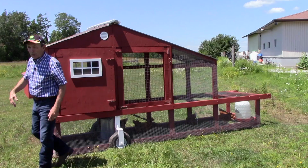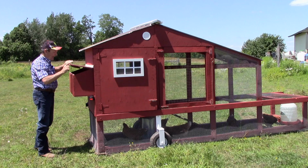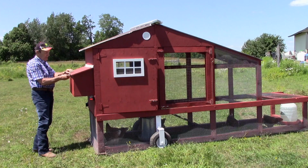I have a picture as well of the nests with eggs in them. I told you we get five eggs a day. I got this pin on there. You lift that, there's our three nests. We're getting five eggs a day, and here's some eggs. There's a picture of some eggs, and five eggs every day. So overall, we're pretty pleased with it. A couple of small things I might have done a bit differently, but nothing major.